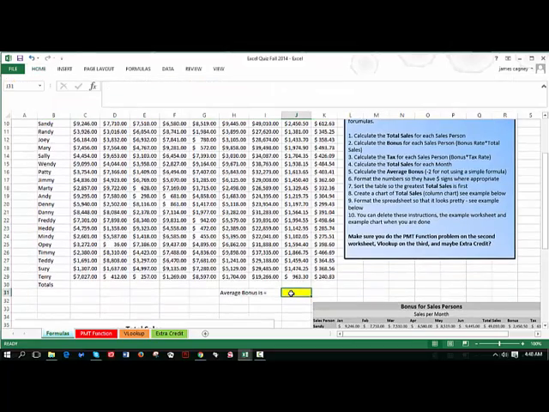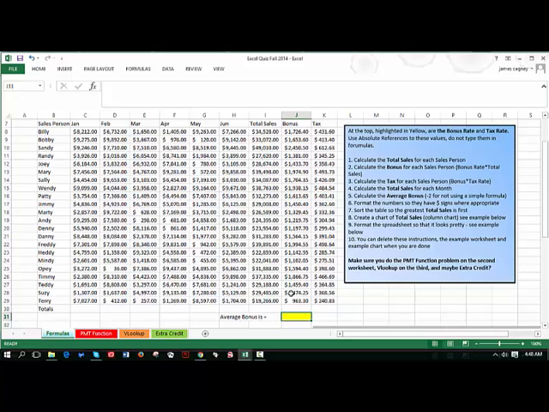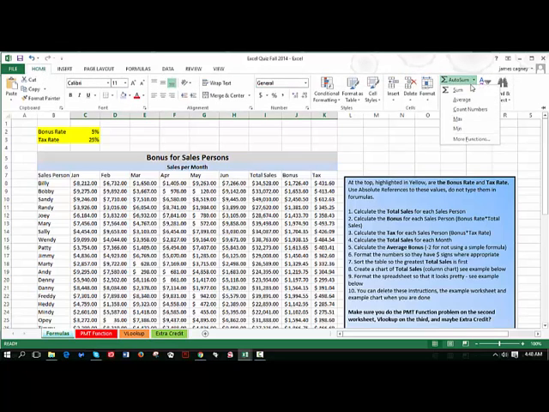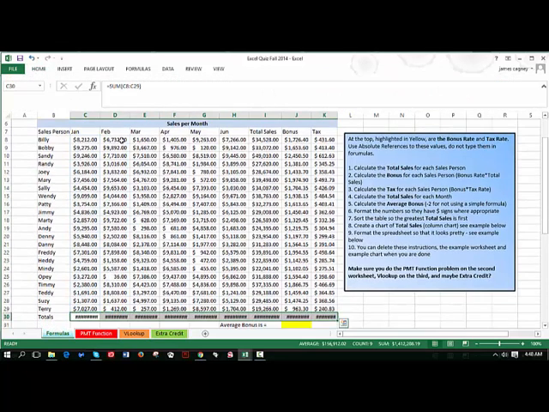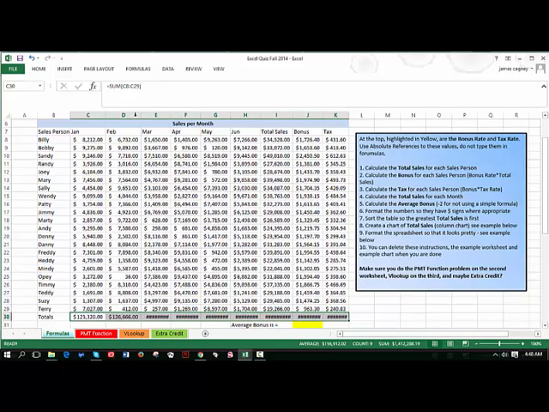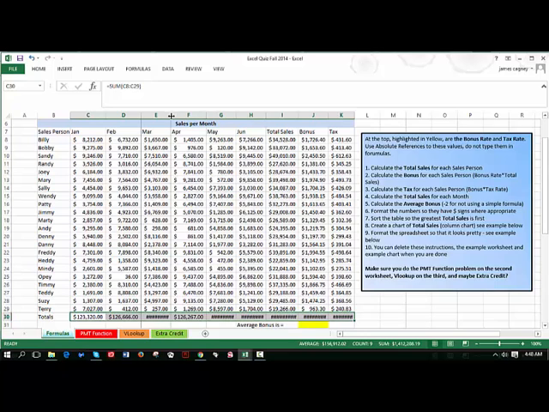The average bonus down here is going to be equals the average. Now I could use AutoSum here, AutoAverage, but if I do that, well, first of all, I'm going to calculate my totals here. So I've got my totals across the bottom, and I can get those real quick. Remember, we had the AutoSum, and I can just say sum. Bang, you notice those all didn't fit all of a sudden, so I've got to autofit them so they all show.